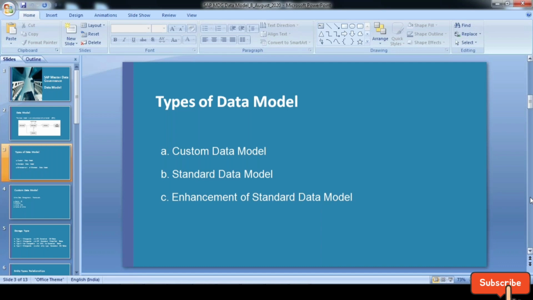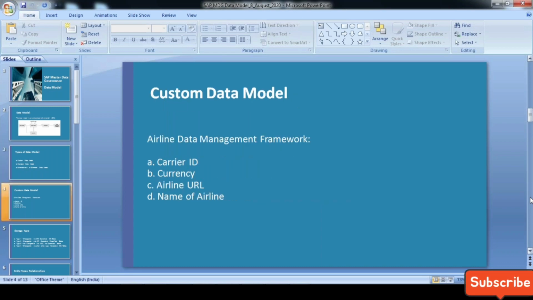For custom data model, we created the data model from scratch with an example of airline processing, and then we had a standard data model, and then we enhanced those standard data models with the attributes, entity types, relationships, etc. Then custom data model. So these are all things that were part of our custom data model.